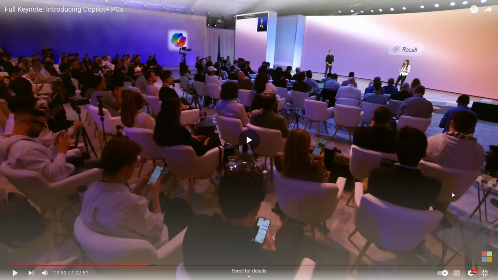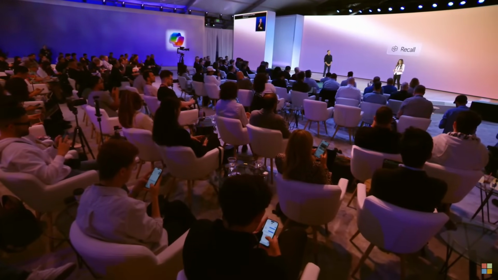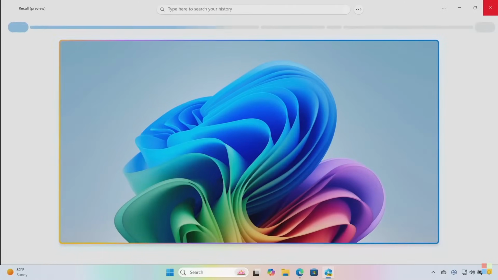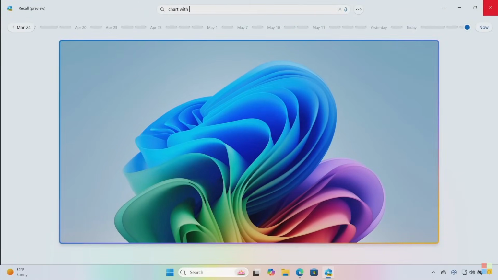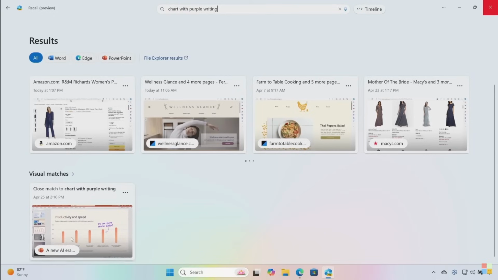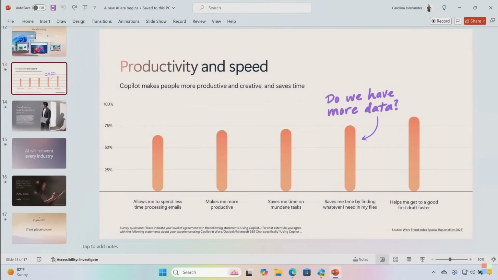Anyways, pushing on. In my recent files in PowerPoint, I don't really have time to spend clicking around. But with Recall, I no longer have to go on a searching expedition. I remembered in the outline, we had added a purple chart with writing, and to find the PowerPoint, all I had to do was simply use my voice to search for that clue that I remember. In a few seconds, Recall found the deck for me. And notice that it took me.